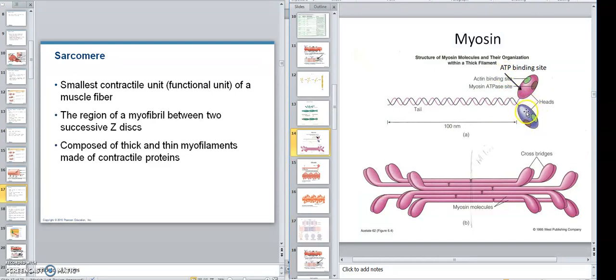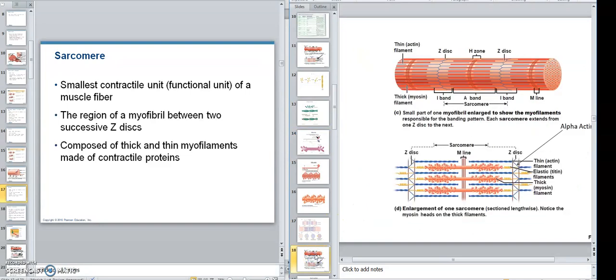Okay? All right. Now, the way the contraction occurs is basically this. When we get into the contraction, you'll see it. Myosin will attach to actin, and then the heads will flip in and they'll slide this in from both sides. So you attach, and then you grab and you flip your head this way, which will pull you in and that in. All right, so we're going back to the sarcomere again.